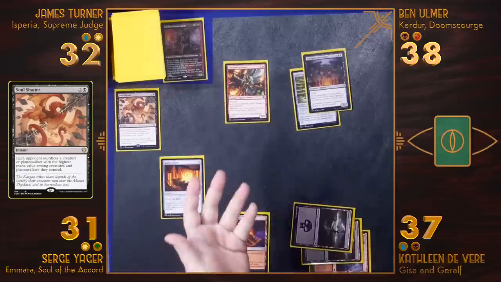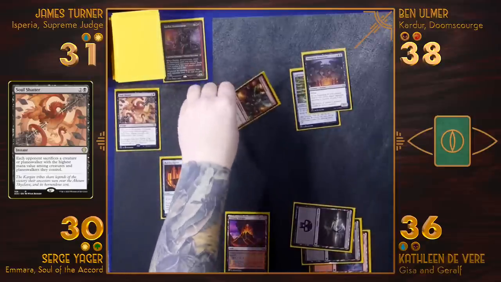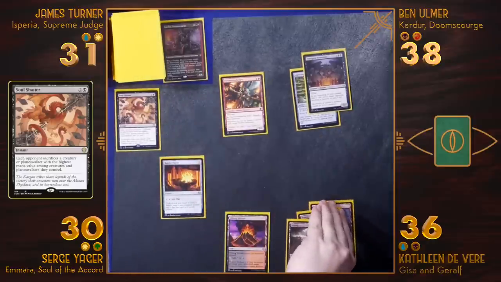Ben, go ahead. On your end step, I will ping everybody once more. Then I will untap. And on my upkeep, let's say, James, would you like to sacrifice a creature or lose three life? No. Draw a card. I'm going to draw a card. And draw another card. Oh boy, I wish I was drawing mana.